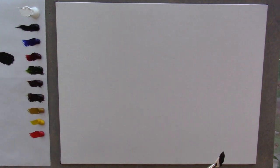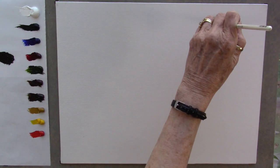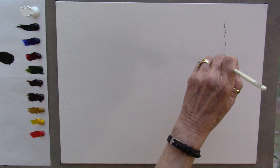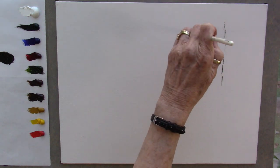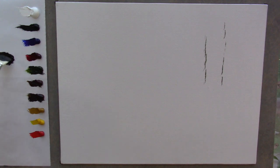So anyway, what I've done first of all is with my oil medium, I just went over my whole canvas. I just got it moist. I just wanted the oil base on there. And it's covered fairly well, but I also wiped it off just a little bit just in case I got too much on there.